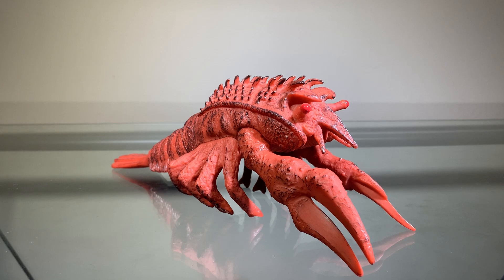Ebirah was never my favorite Godzilla monster, and to be fair he still isn't. But I really do like Ebirah's design. He's essentially a giant lobster, but he has that Showa charm you see in movies like the original Rodan — which had those insect creatures that Ebirah kind of reminds me of. He just oozes with that Showa era Tokusatsu design, and I love that so much. Say what you want about Ebirah, but his design is pretty cool. The sculpting gets a pass.